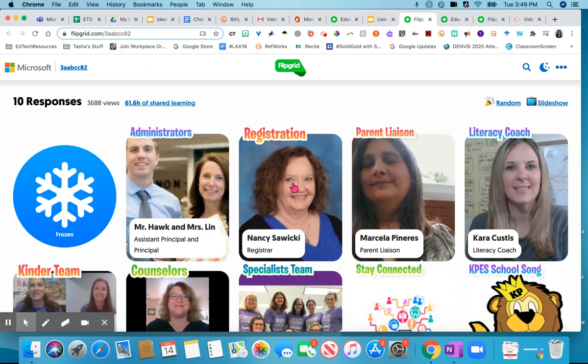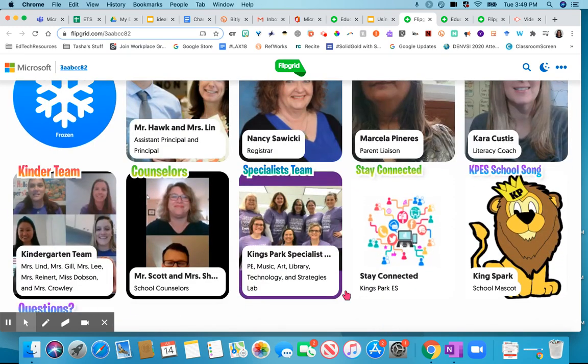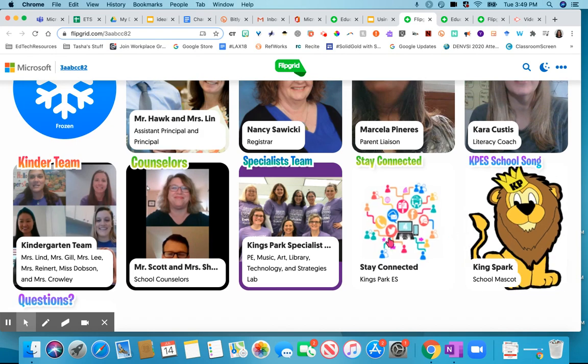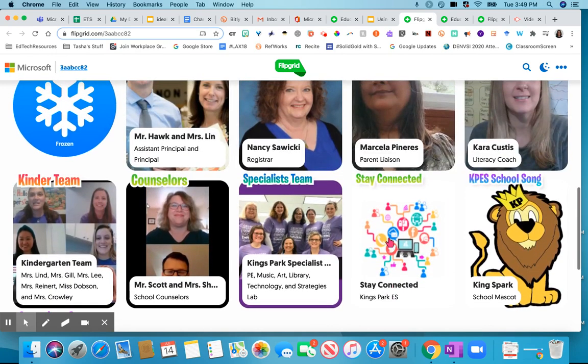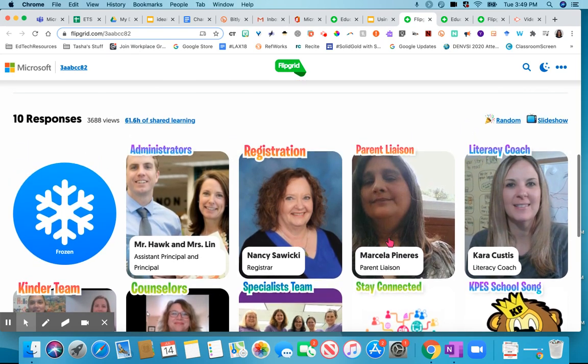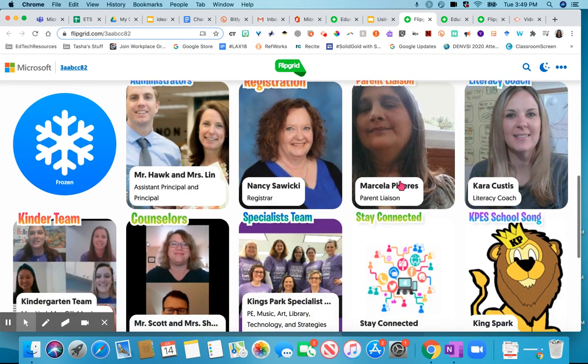But the administrators, the registrar, the parent liaison, the literacy coach, all of these staff members on their team, it even has a school song. These people have all come together and created their own topics on this grid where parents of incoming kindergartners can come in and view the information and basically have their questions answered in a one-stop shop.